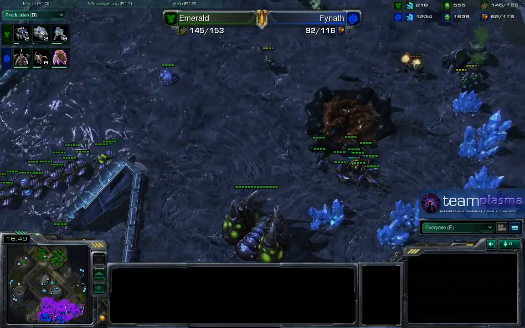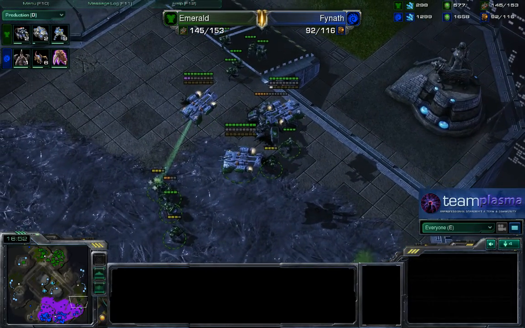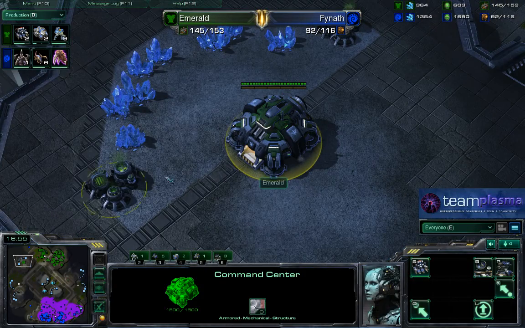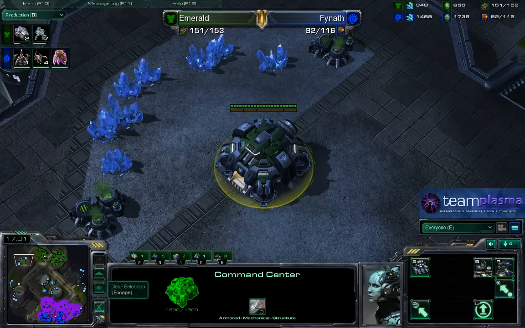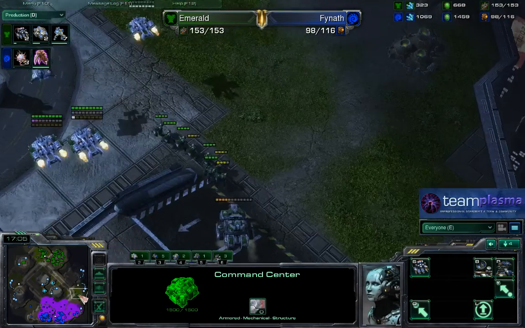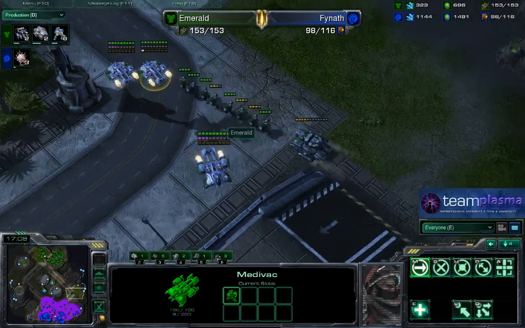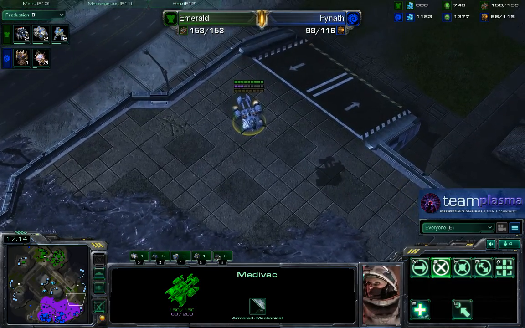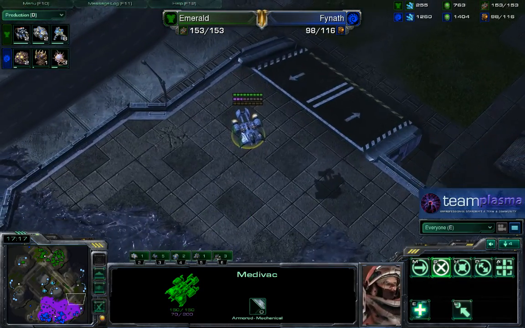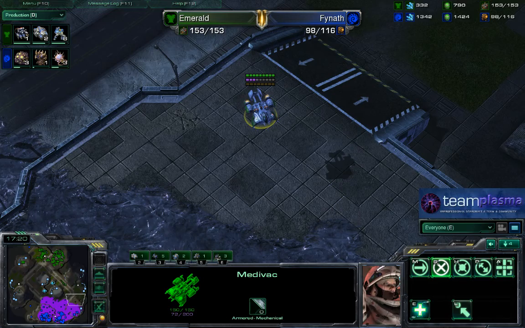We see Emerald has his 3rd command center down, but it's not an orbital or planetary, and he doesn't have any SCVs on it. Right now they're basically on an equal basis, 2-2, even though Emerald has his 3rd command center. Right, and a couple medevacs going in. Wait, what is this medevac doing? It's just hanging around at Fynath's 3rd base. Yeah. Looks like it.